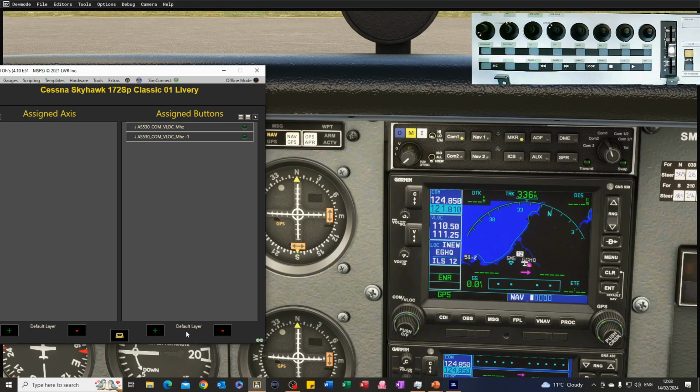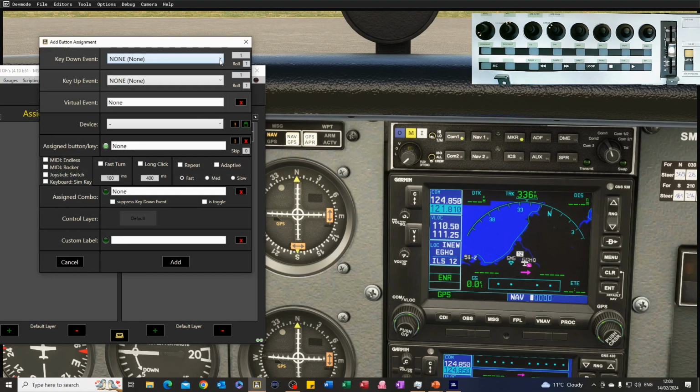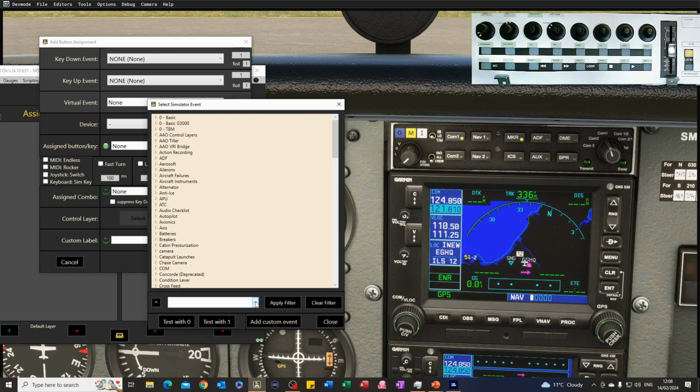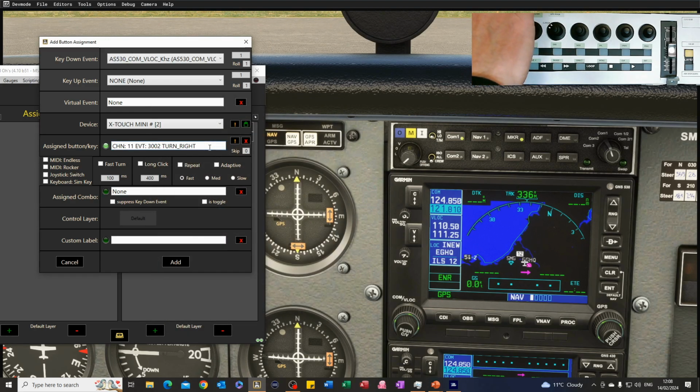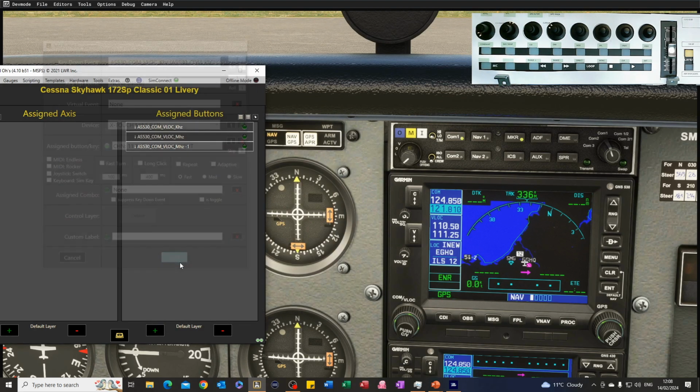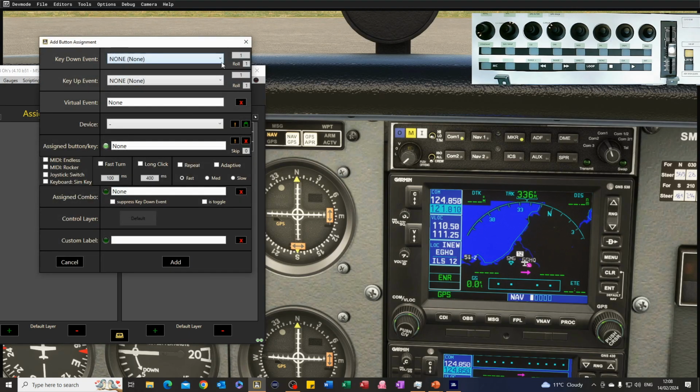Let's do the same for the inner, for the kilohertz. So kilohertz one, just the standard increase, and now we'll do the same for the decrease.